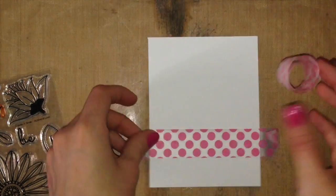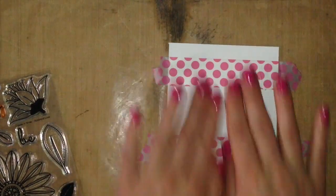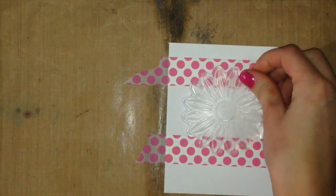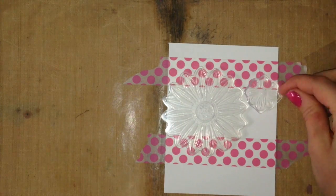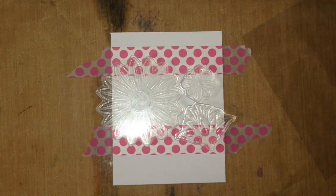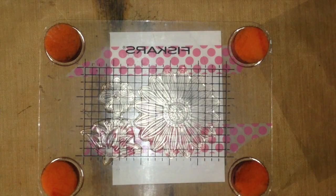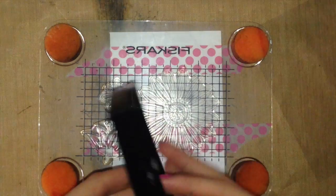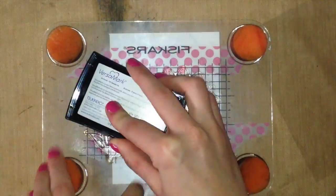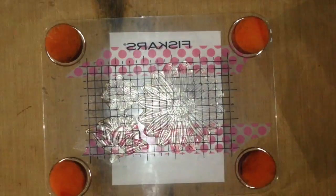To begin, I'm going to be taking some really thick washi tape. It's got a really thick width to it, and we're going to be using that to mask off an area. You can use masking tape as well, or masking paper. That would work also. I'm going to take these 3 stamps, and I'm going to pick them up with my stamp press, so I have them all in place exactly how I had them on my card. I'm going to be using some Versamark ink, and I'm going to ink up these stamps very thoroughly so that they have a nice even coat on them.